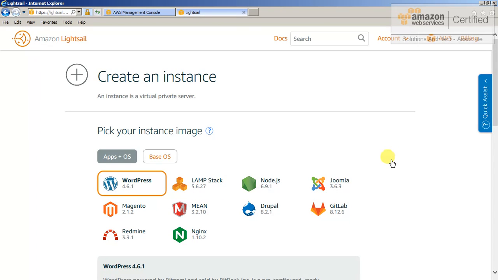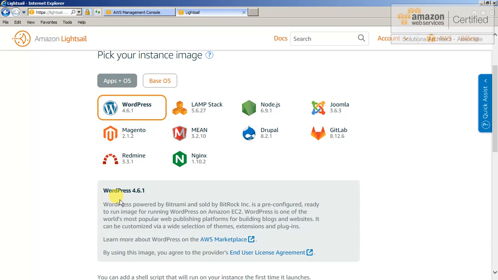When you create an instance, it gives you two options: one is application plus operating system, or just base operating system. If you choose application plus operating system, you have these options right here. WordPress, you can choose it. LAMP, Joomla, and all these different options, about ten.